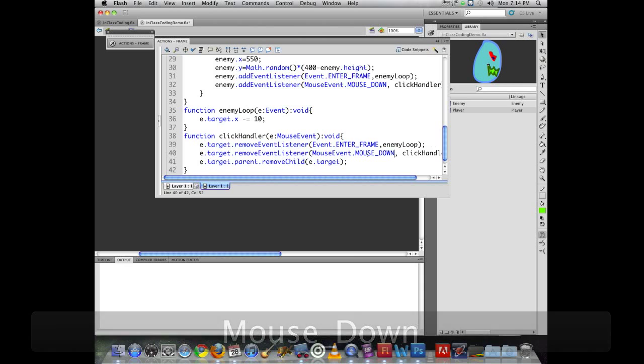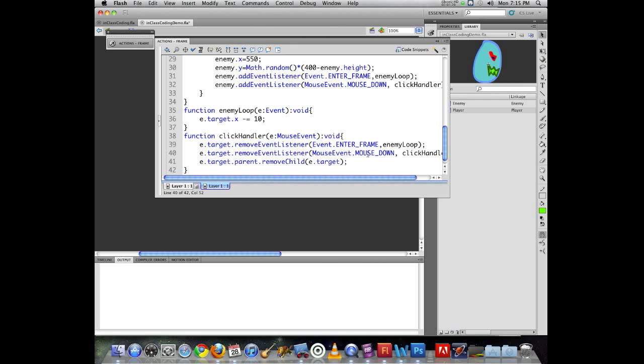So the question of the difference between MouseEvent.CLICK and MouseEvent.MOUSE_DOWN. A click event requires you to press the mouse down and release the button. Mouse down just simply requires the mouse to go down and register that, pushing all the way down on the mouse button. We can also register and listen for mouse up. So you could make one thing happen on mouse down and something else happen on mouse up. Click essentially requires both of those items to occur while that event is in progress.